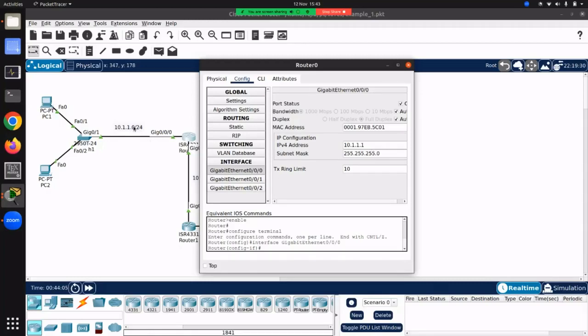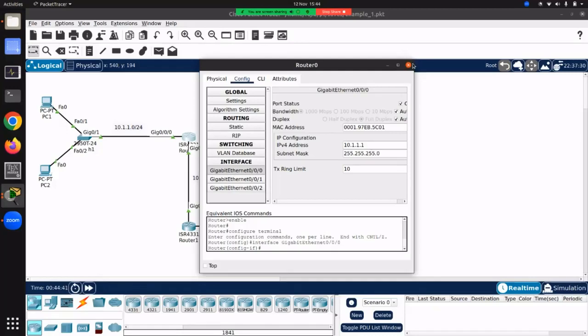As we have already reiterated, 0 cannot be assigned to any host or any interface. That is reserved or designated as the network address. Similarly, the last IP address, in this case 10.1.1.255, means the host bits are all ones, and that cannot be assigned to any interface because that is reserved as a broadcast address within that network.